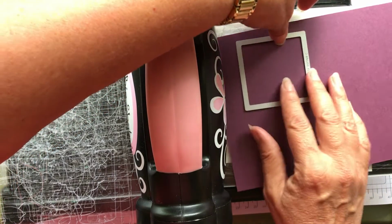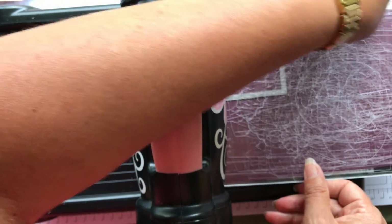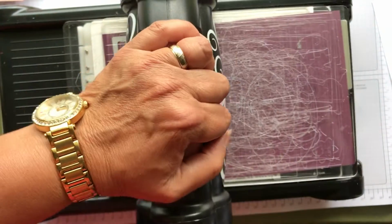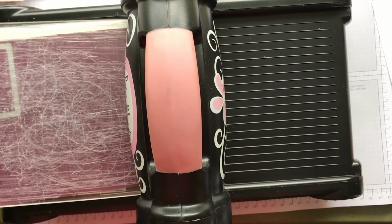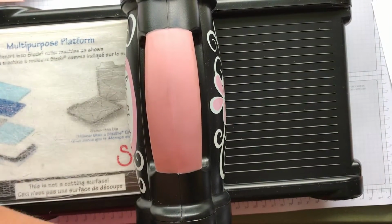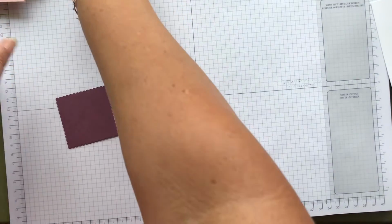So we'll get this one and run it through. I like this color combo. When I first saw fresh fig, I loved it, and then I wasn't crazy about it, and now I love it again. Kind of like get used to it, and sometimes you see what other people made with something, and kind of makes you like it. So let's get rid of the Big Shot, and then all we have to really do is put everything together.